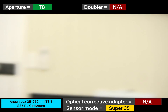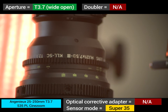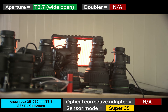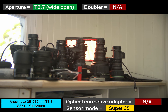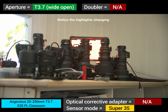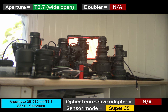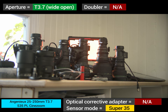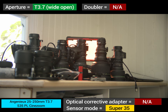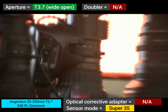So macro is possible with a different adapter. Wide open T3.7 with something the other lenses can't do, and that's have rear filtration. This one has a circular polarizing filter that can be put behind it and adjust it while shooting for rear filtration. That's something the others can't do. That's because this is a PL lens and you can use a specialty PL adapter with slot-in rear filtration. So, as you can see, that's the slot-in CPL rear filtration at the back of the lens. So this is wide open with that one.